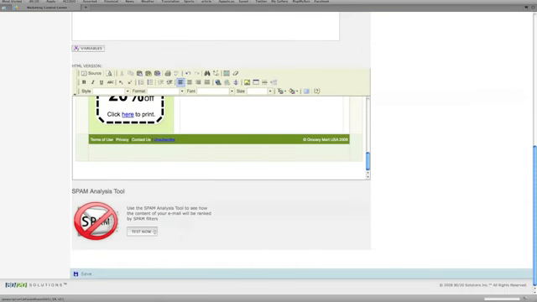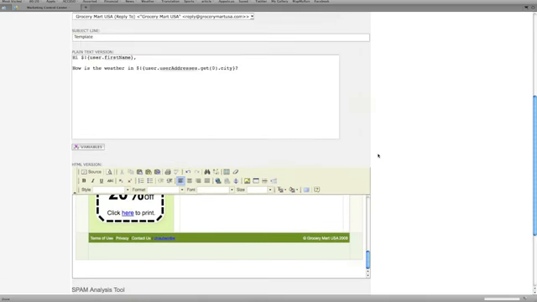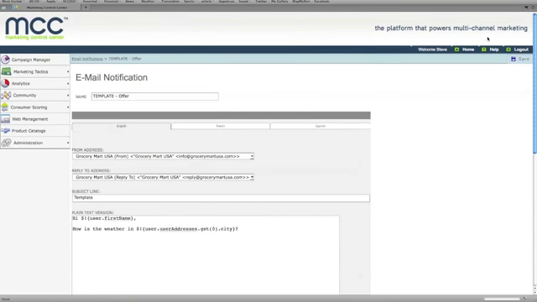Once I'm happy with this, I've got the ability to go down here to the spam analysis tool, which will actually allow me to test this, run it against some online filters to be able to say, what am I doing wrong, and is this likely going to be marked as spam? Because one of the key things in our system is we want to make sure our communications get to the people, get to the actual consumers, and that there's value there. We don't want to be a spam engine when you're sending out your messages, be that through email, through SMS, or whatever other channel. We want to make sure that there's relevance there. So that's just one way to be able to make sure that you're on track.